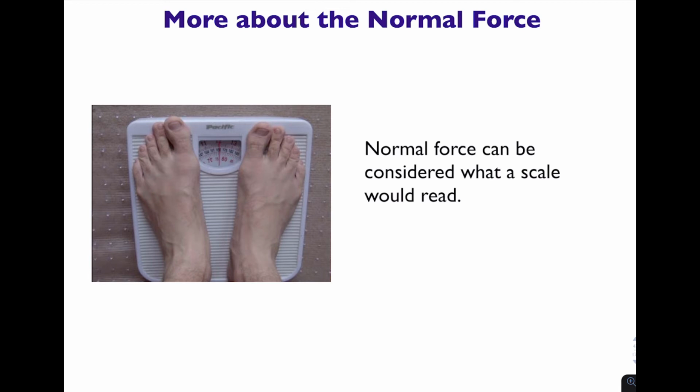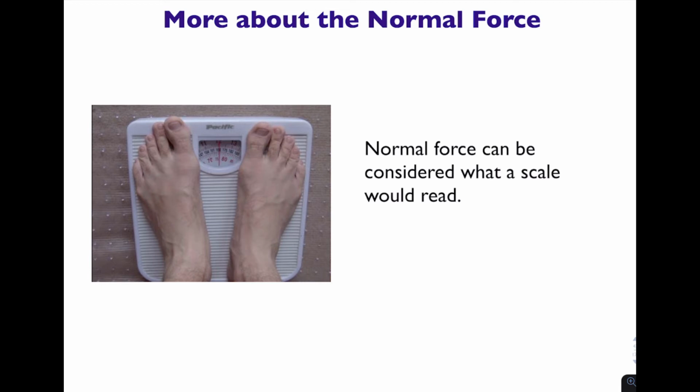And we convert back and forth to kilograms, which is fine because we live at sea level and that conversion can be done. But a scale is going to read something different if it's on an incline. So if you want to lose weight real fast, just put your scale on a ramp and it's going to measure your normal force, which is not going to be equal to your weight because the vectors won't be parallel anymore, okay?